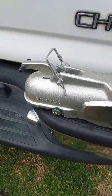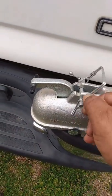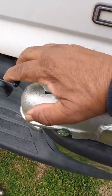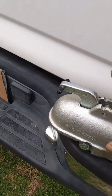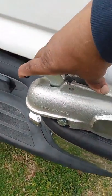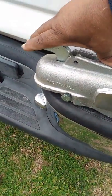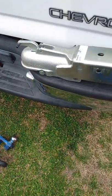Now this is an automatic trailer hitch. You just pull this pin out — you can put a lock in there too to lock it — then pull it back, it's real strong. All I got to do is put this over the ball and let it drop down, and it's your automatic lock in place. And I can pull it back like this and put the pin up there to hold it back to take it off.